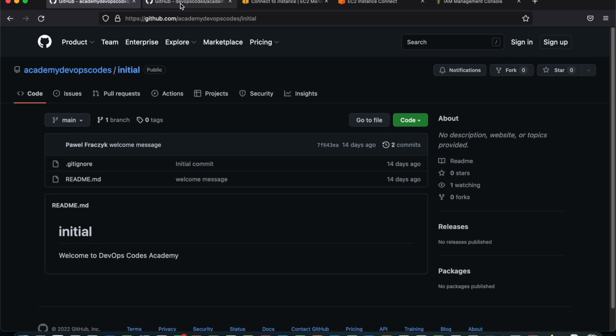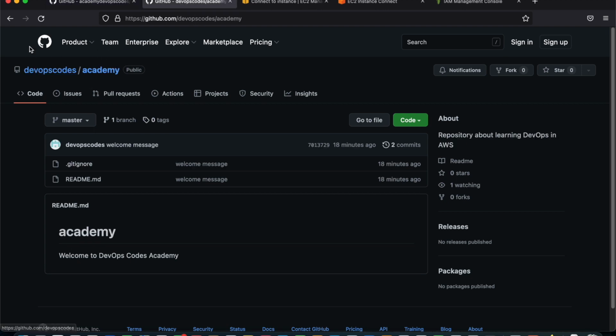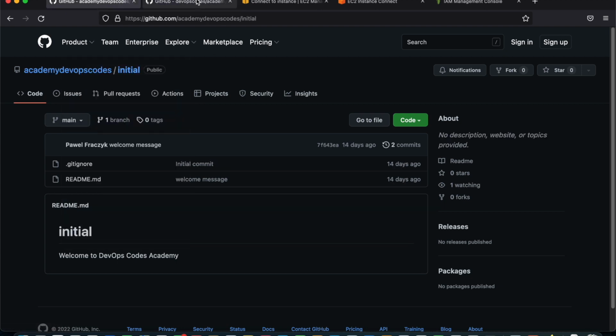But for me, I will swap right now to my account for DevOps Codes, where I have a repository Academy, and I'm gonna push it to this repo, but you can of course keep your initial one in your account, right?